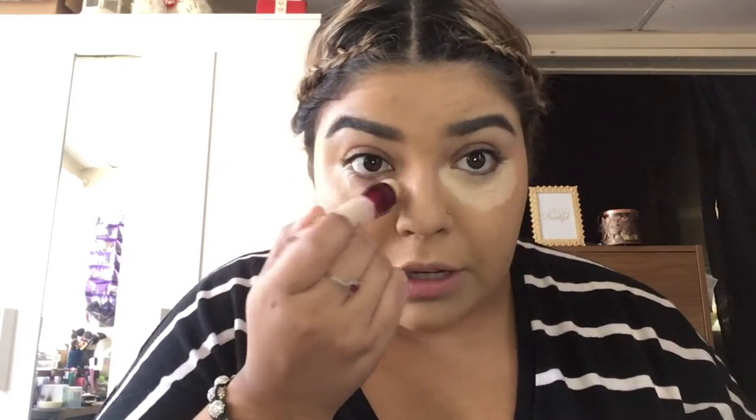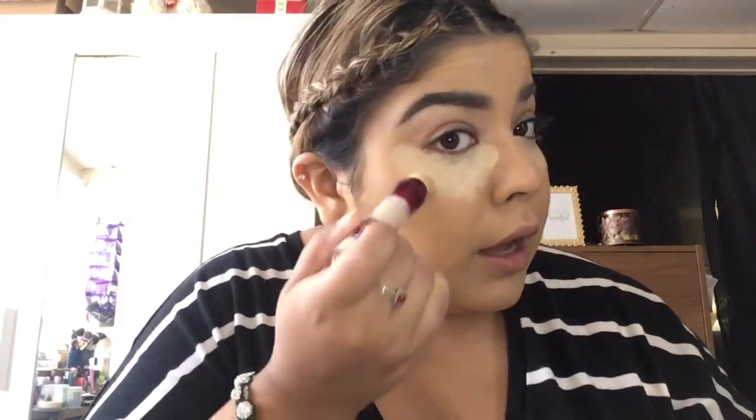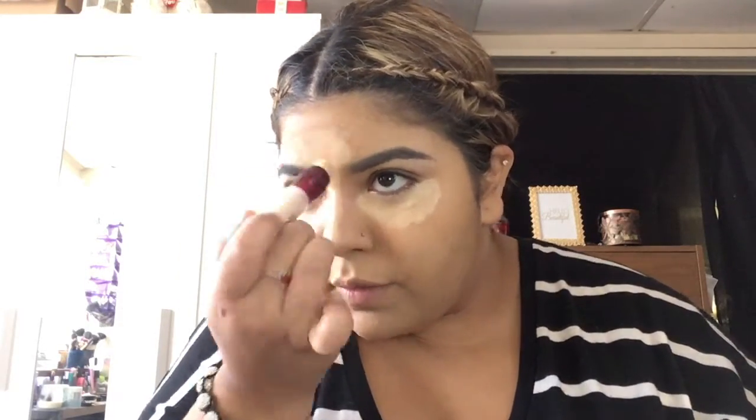And I am using the Maybelline Instant Age Rewind concealer in the color 150. This is the neutralizer, which in one of my videos, I'll probably link down below, is that I love yellow concealers to brighten up my eye, but also to highlight my face.